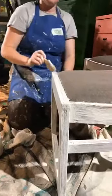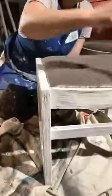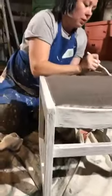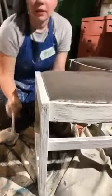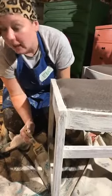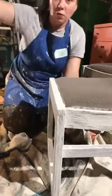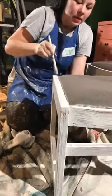Doesn't that kill your back? I have to put my projects on the table. Actually, painting is a great thing because Sonia, since she's been painting, has grown an inch, believe it or not. I'm growing in height, and I think it's because I'm stretching to roll cabinets and stretch really high.